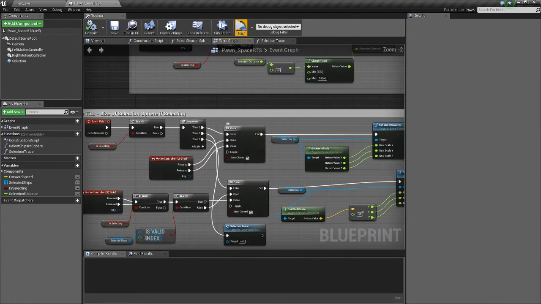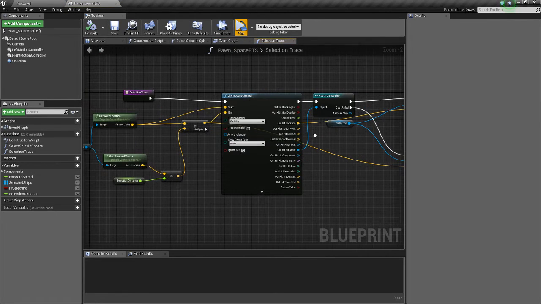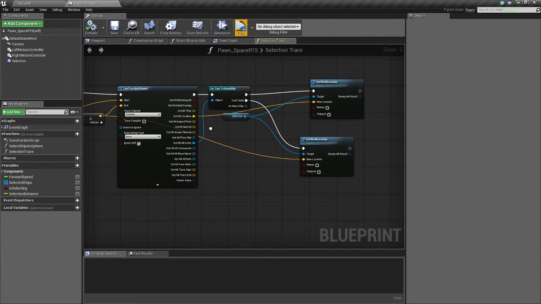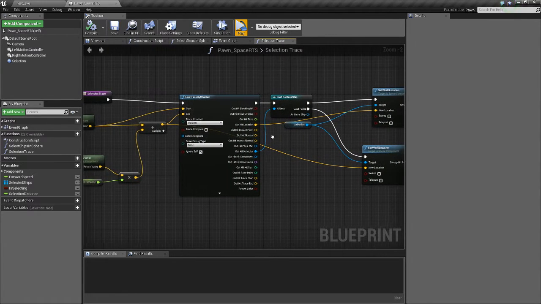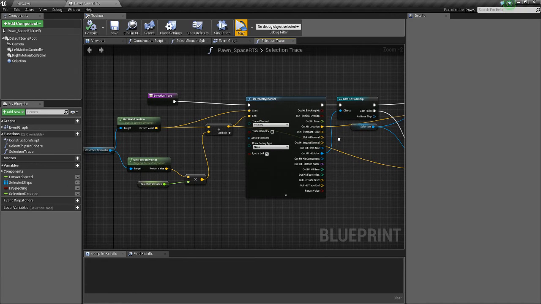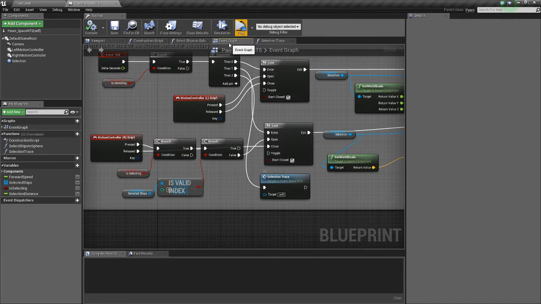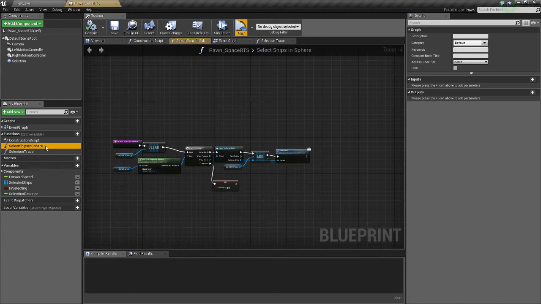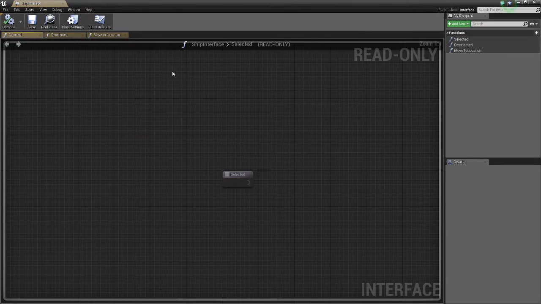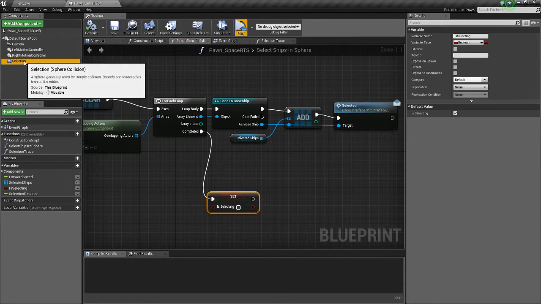So I guess we'll just have to put a selection trace. Yes, failed. So yes, when we do selected, we want to set this back.